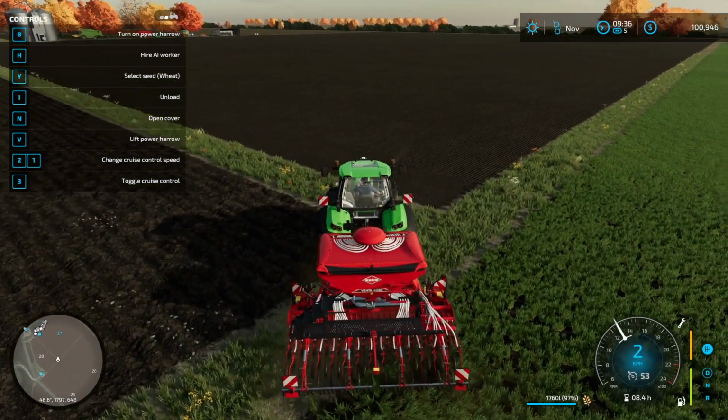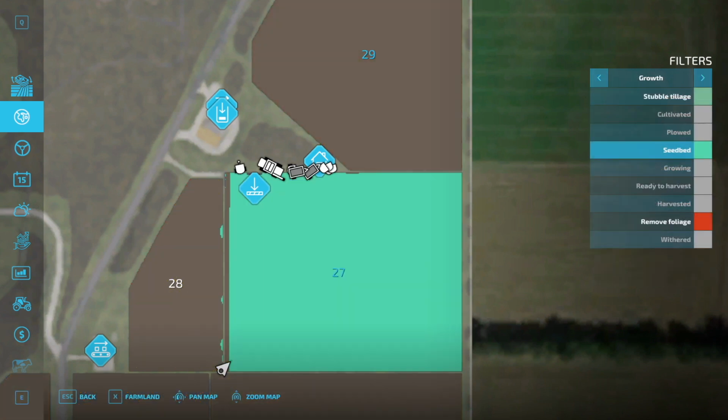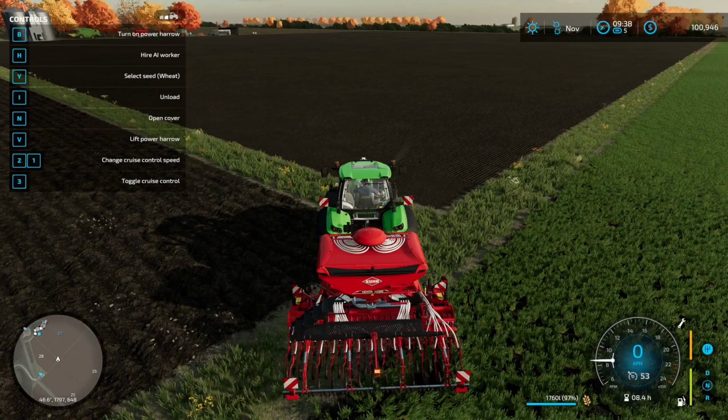Let me just check to see if this is soil composition. What do we got here? That's the seed bed. Okay, that's good. Growing. Oh, look at that. It's growing. We're doing it right. This is awesome. Cool. Okay.